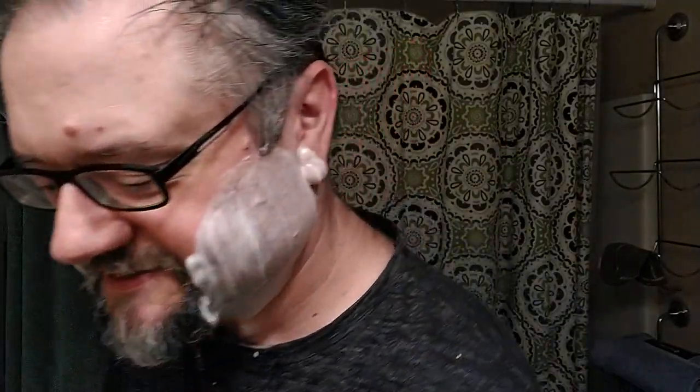My little shot glass measuring jigger here does not have the teaspoons on there. Yeah, so this is a really wet lather, but it's such a good quality soap that it hangs in there and provides excellent slickness, even though it's got a lot of water in it.